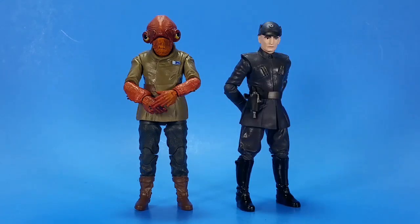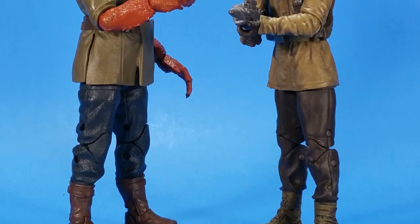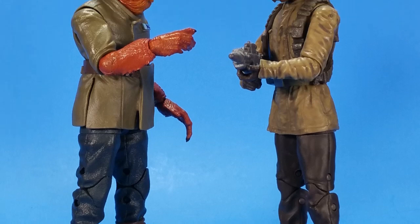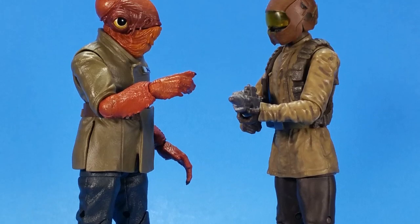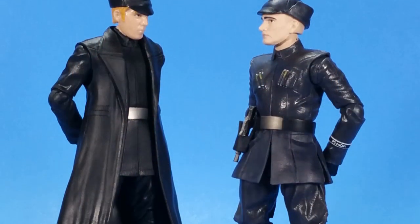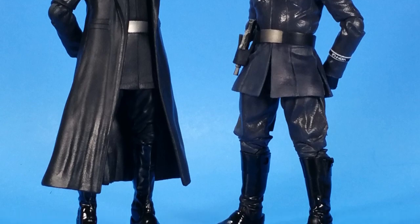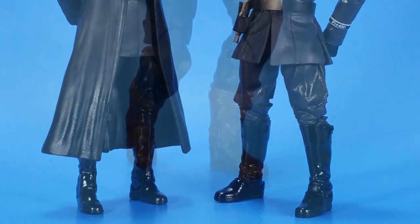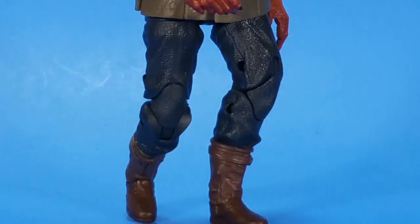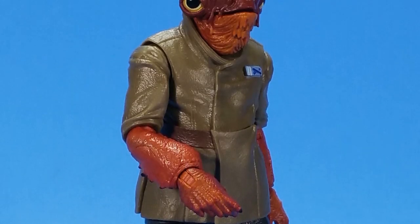So at the end of the day, like I said before, not the most exciting set they could have put out. I mean, we essentially got action figures of dudes that bark orders. Nothing wrong with that. I don't mind having statues that have articulation. So having these two guys that can move around, if need be, is perfectly fine with me. But as you'll see here, there's not a lot of action shots you can put either of them in. Not the most action-oriented characters. But I do appreciate getting them.